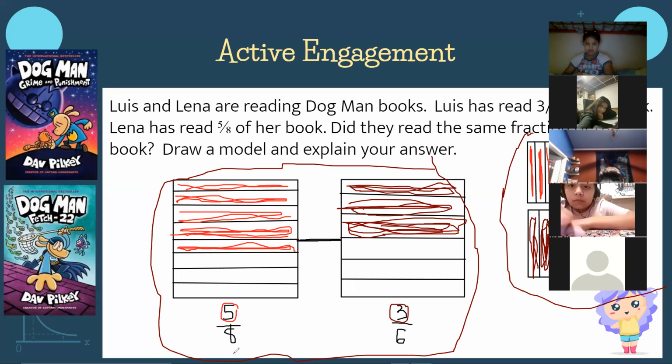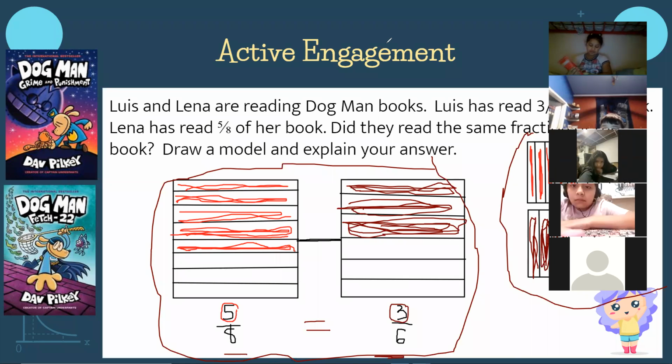So which one has the bigger area shaded? Which one is the bigger fraction, 5/8 or 3/6? Go ahead and type in the chat box. So we can go ahead and say that these two fractions are not equivalent. So that's the equal sign. And to say that fractions are not equivalent, we draw a slash through the equal sign, which there's no key on your keyboard for that symbol, that things are not equal. So that's why we're typing in the chat box which one is bigger. All right, what'd you guys say? 5/8, fabulous.